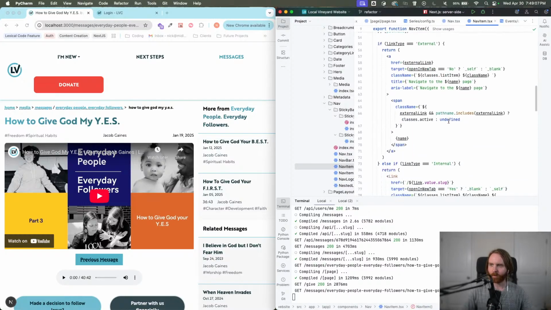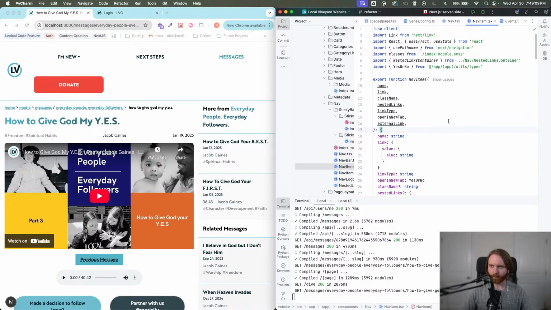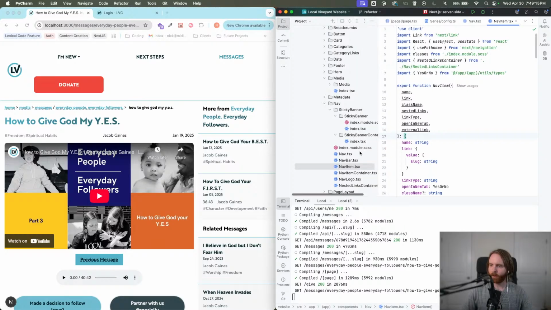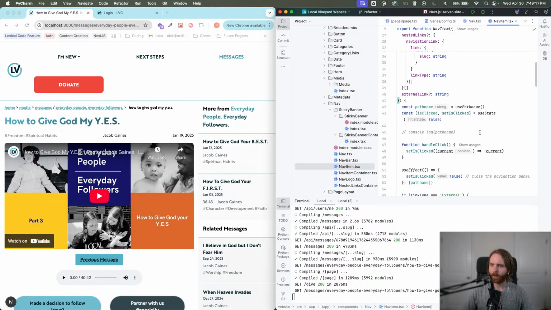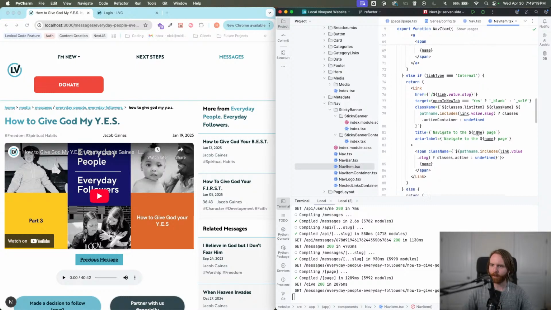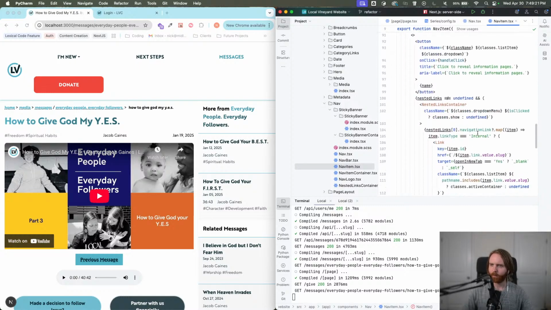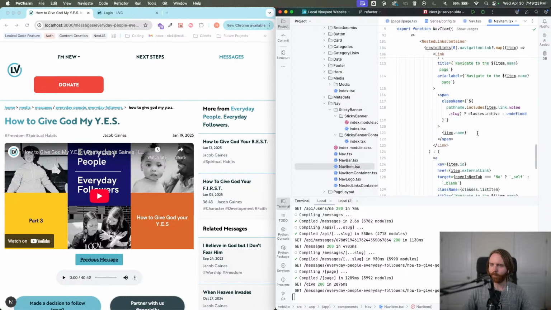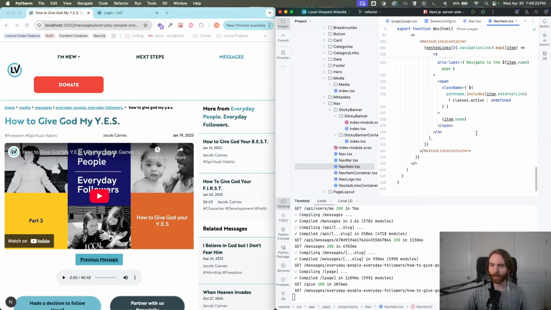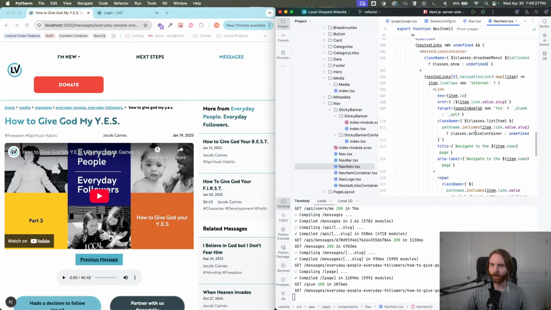And I wonder if this should be redone. Yeah, why don't we redo our nav maybe? I mean, this is the most spaghetti code that I have ever written.